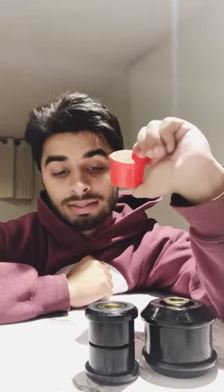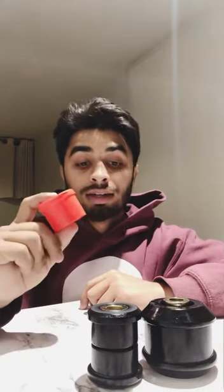Over here is a non-petroleum based grease. This is key for polyurethane or any type of urethane bushing. If they're gonna be moving, you have to use this. Apply as much as possible. You can never apply too much to these. They will squeak if you don't. So this is key for making sure that your polyurethanes do not squeak.